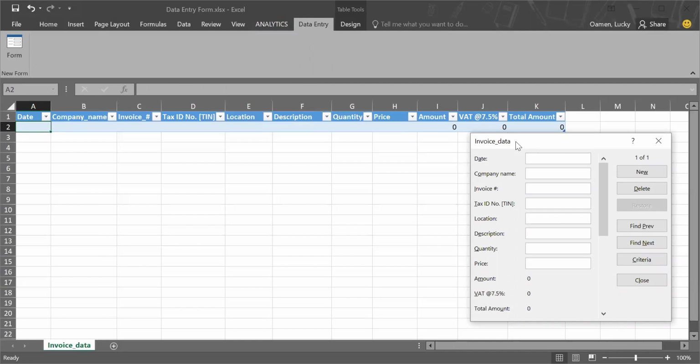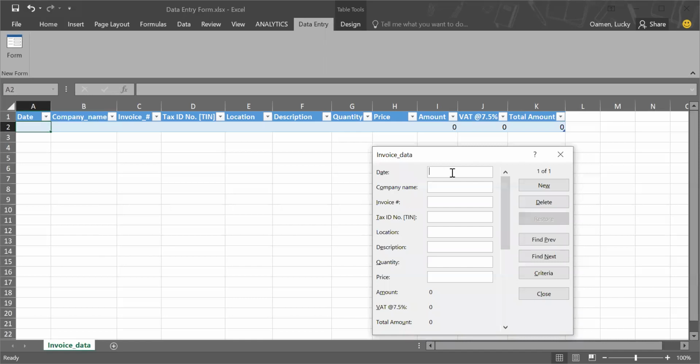At first I want to enter the date. My date is, say, 1st of February 2020. Company name: WB Analytics. Invoice number: 001. Tax ID: 10 WB-001.